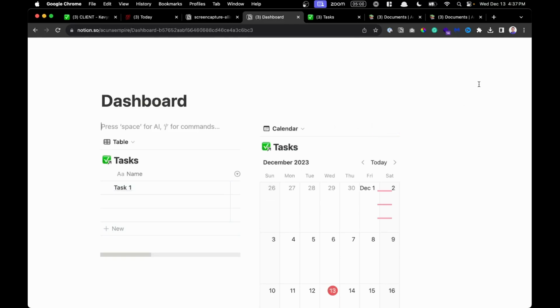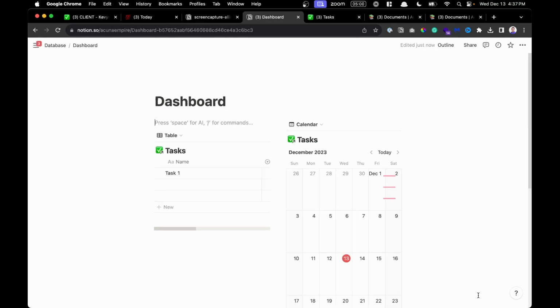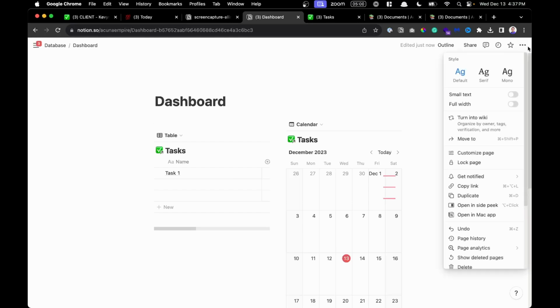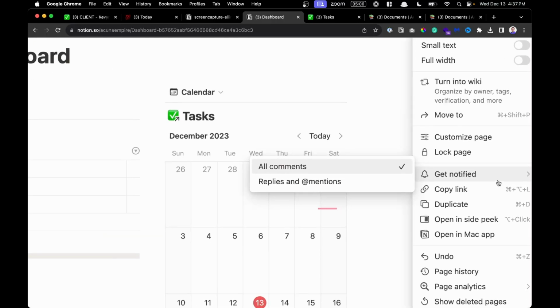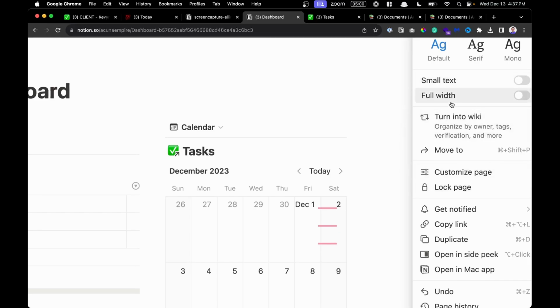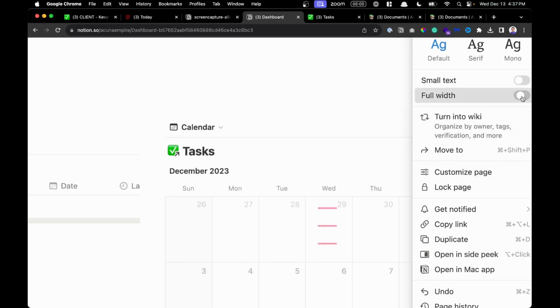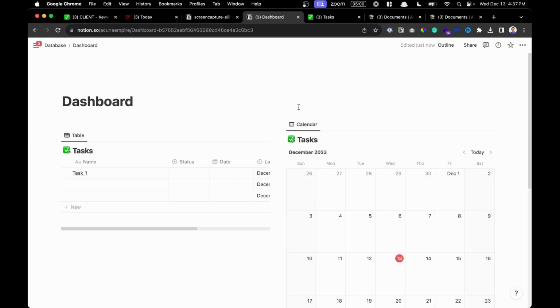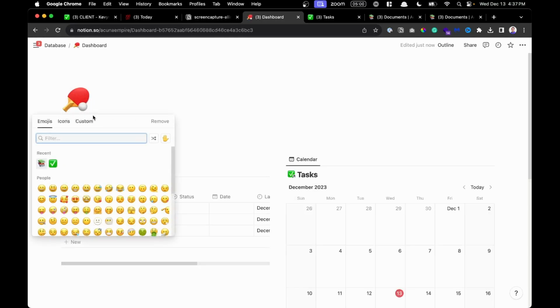Great. Now, if we go to the top 3, things are a little squished, right? Top 3 dots, top right corner, click on that. Then go down, let's see, full width, click on that toggle. Perfect. Now, we could breathe, let out that belt like a Thanksgiving dinner. Perfect. Let's add our icon. Boom, boom. Let's do 100.